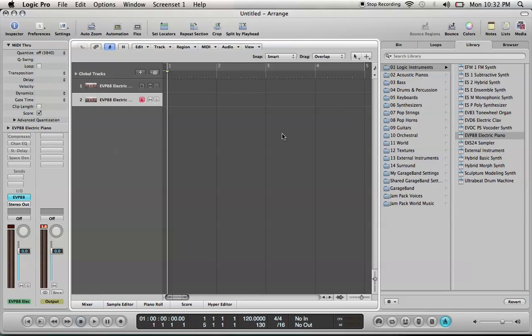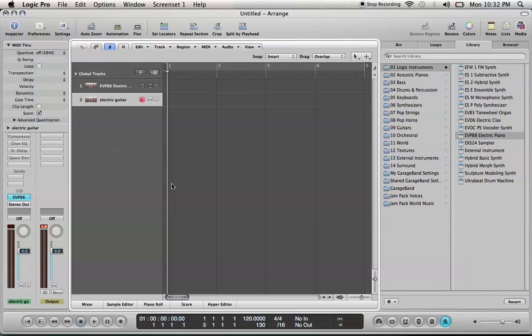Now, before you go any further, the first thing you have to do is name this track. And it's very important to label your tracks very clearly because if there's a crash, you won't be able to find them again. You're going to have a project folder filled with nameless audio files, countless audio files, and you won't be able to piece together your project again. So get into a habit of labeling each track as you create it.